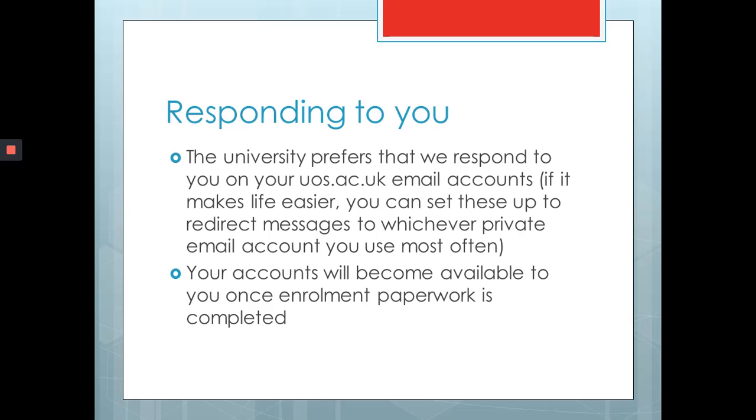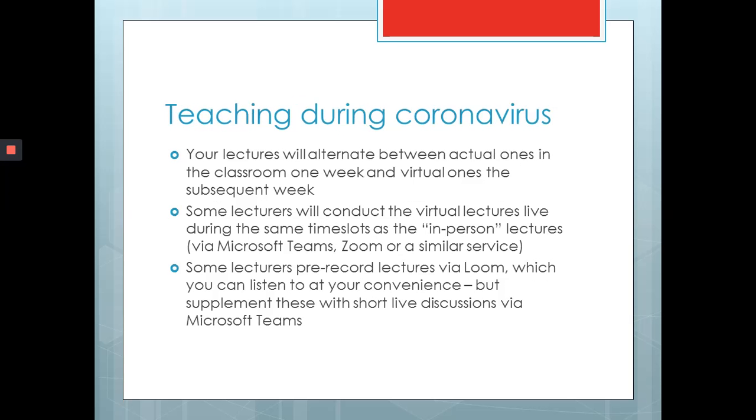I appreciate it might get a bit annoying flipping between different accounts, so if you don't already know how to do it, we can explain to you how. You can set up your UOS account so it redirects messages to your private email address, so you don't have to remember to keep logging in to more than one account. You can get them all redirected to yourself. Makes it easier perhaps for you.